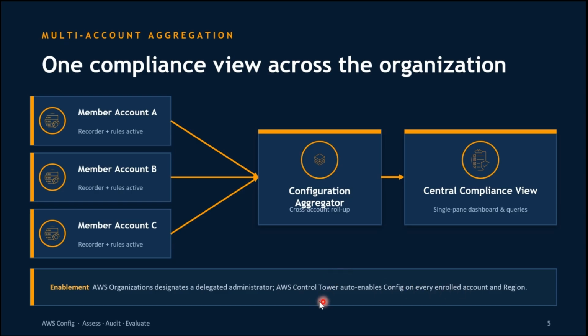So with Control Tower, you can manage it, but you also have the option to do it at the AWS account level, where you can go and enable the recorder and configure the rules, and you will see which rules are active in which AWS account. From there, you can also aggregate it to the AWS root account or the organization master account, and from there, the cloud security team can find out what the gaps are, and they will ask us to do the remediation.